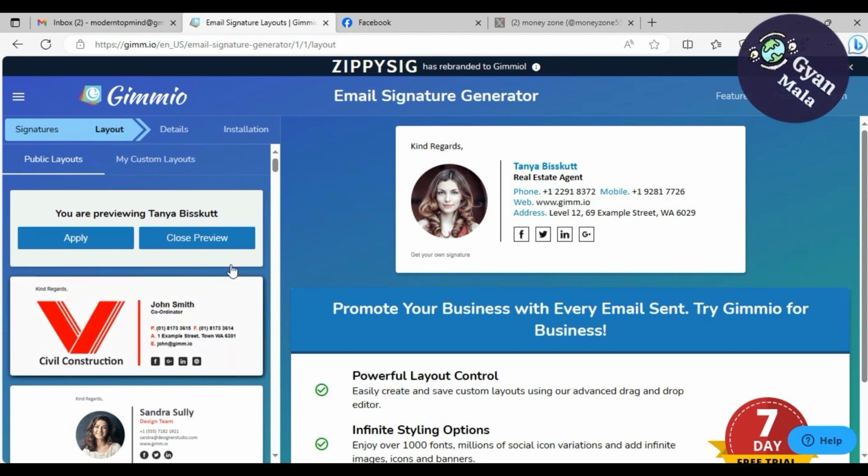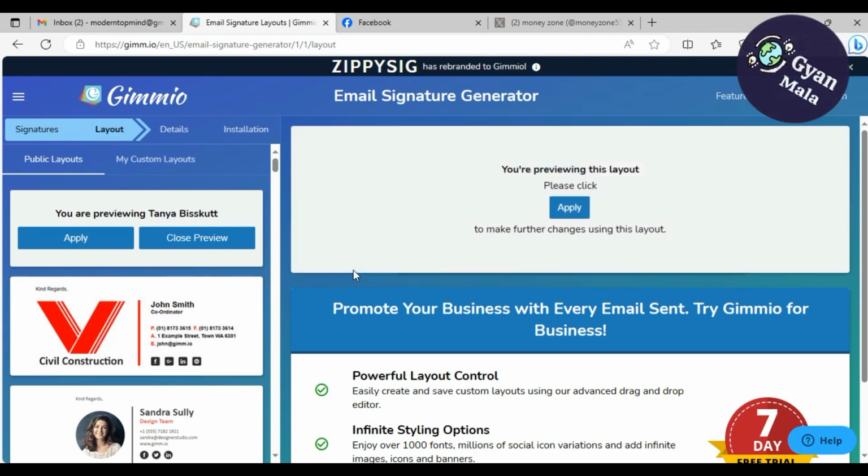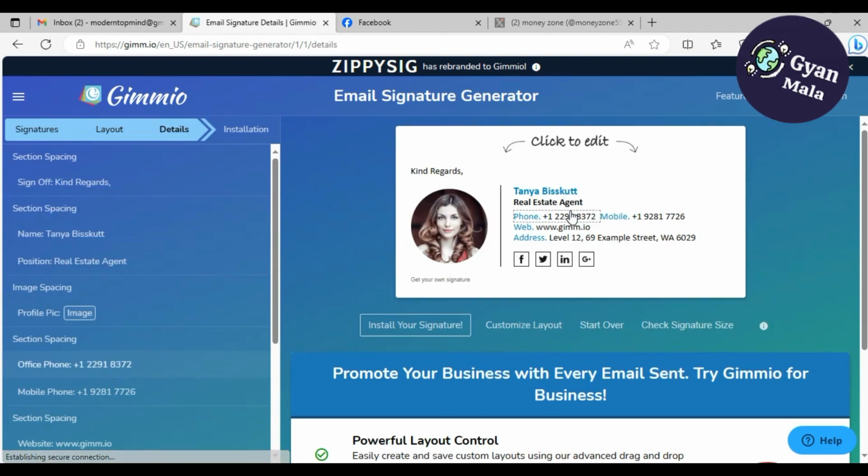If you want to use this, click apply. Yes, here is the information of the email signature, and you can edit from this site, or you can directly double click at that text and you can edit.